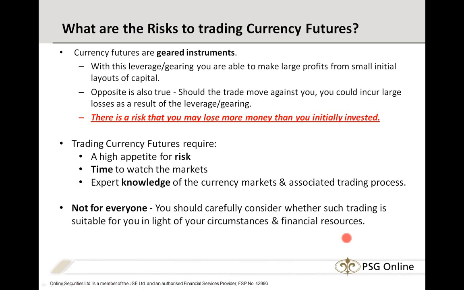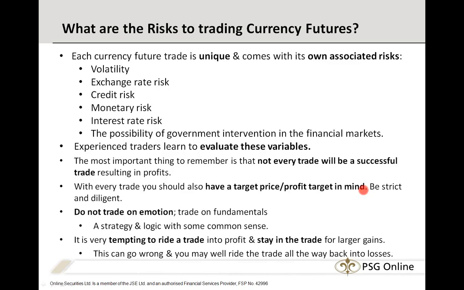So if you want to trade currency futures, you need 3 things. You need a high appetite for risk. You need time to be watching the market. And obviously next month's webinar, when I go into more detail, I'll be talking more about these other factors you have to be looking at. Next slide, I do touch on it as such. You need some expert knowledge. You need to understand what's moving the market, what the factors are and things like that. And obviously all the other associated trading processes. Being a currency future, most people will be trading it, and most of the time we'll be using technical analysis. That's the tool we're using most of the time. We can touch on it a bit later. So as I say, it's not for everyone, but something to consider.